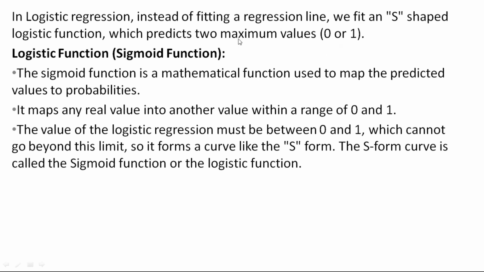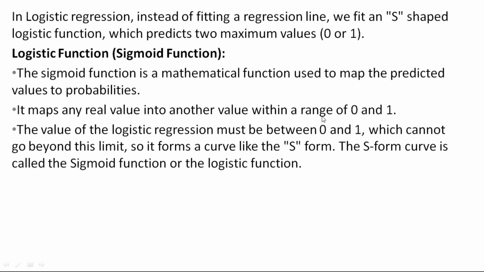How can I come to know whether I should apply 0 or 1? For this, the logistic function is also a mathematical function, similar to linear, that is used to map the predicted values based on probabilities. So here we will use probabilities. Why? Because our predicted outcome will be 0 or 1, whether the event may happen or not. If such answers have to be given for a particular question, then we need to estimate their probabilities. So definitely our logistic function's value will not go beyond this. It can be either 0 or 1.